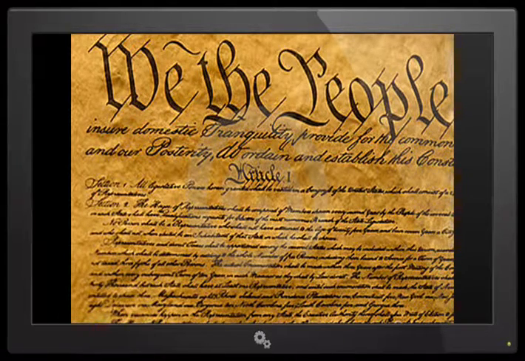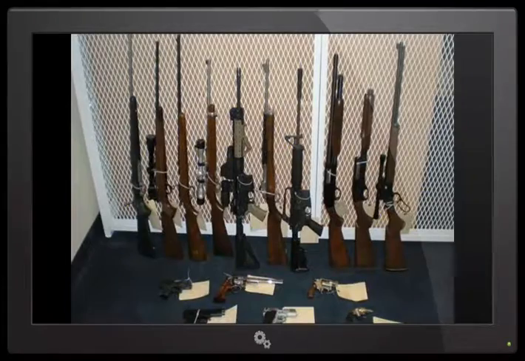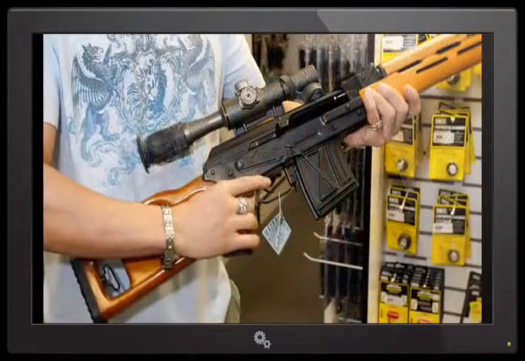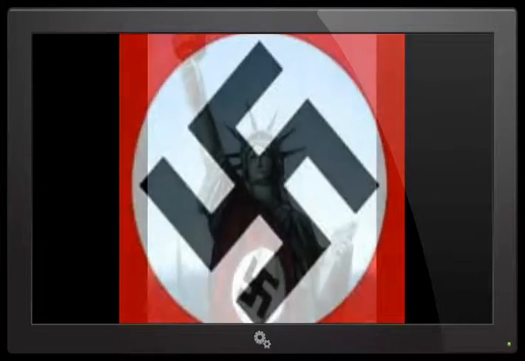Now, if I'm right, you're going to see legislation to ban all guns. And people have been buying guns in record numbers, 5 million guns a month. Has hunting become popular? Or do the American people realize that they're under siege by Nazis? How will Americans defend against tyranny and fascism if the Nazis take away all the guns?